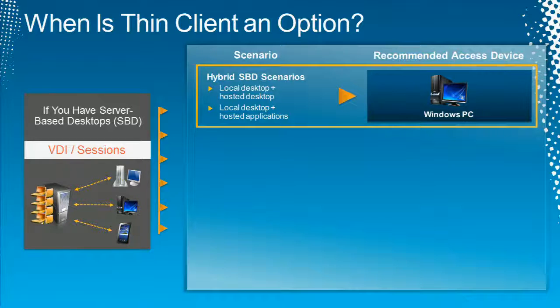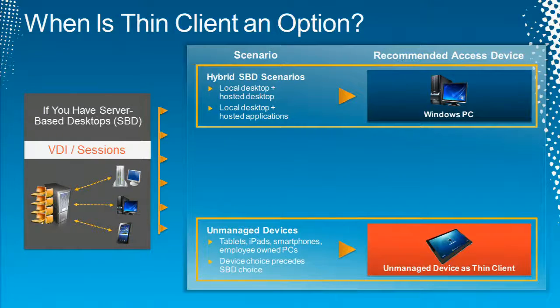So anytime you need local computing power, you really can't use a thin client, because remember what we said in the first slide, thin clients can't be used for local compute. The other scenario that we see, for which organizations deploy server-based computing, is when you've already decided on a form factor, an unmanaged device, right? Slates, iPads, home PCs. Any of you thinking of enabling your workers to work from home, bring your own device scenarios, right? So what's the best way to enable a secure managed desktop to those devices? VDI or sessions, right? Centralized desktops.